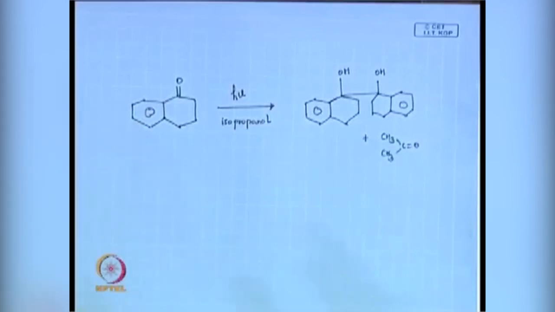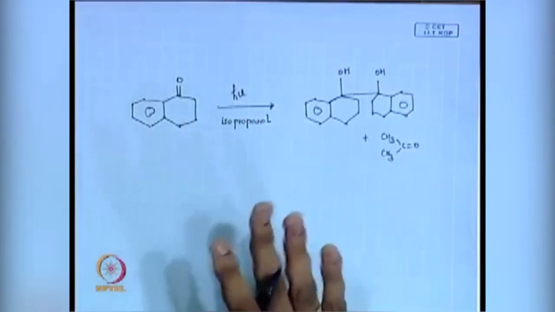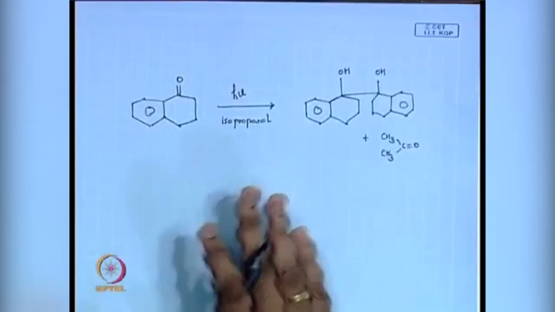See, I have given this question for last 3 semesters, okay? Same question, and I have not got this answer at all. Most of the time I got only alpha cleavage product. People just write alpha cleavage. So, be careful. That is why I took so much time to explain why solvents, in different solvents, isopropanol, toluene, methanol. If you come across this type of solvents, you put your mind that some reaction should be with your solvent also. Okay, that's why.